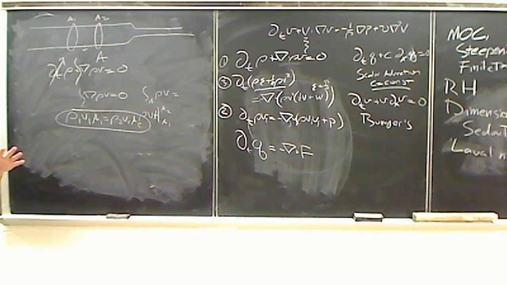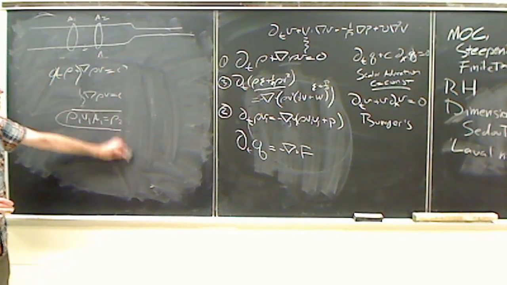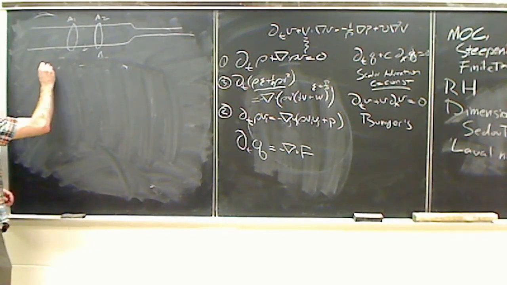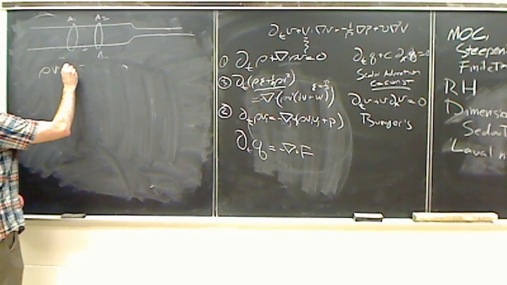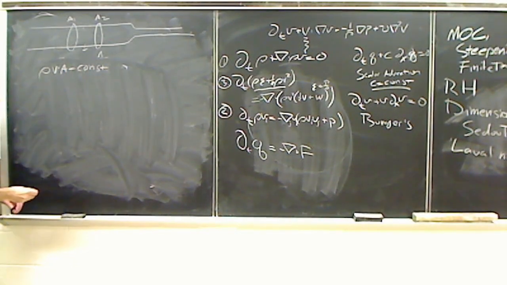Is everybody all right with that? At least for the most part? So A is my surface area term, and I just have 2 of them, because the other surface area terms go away. So continuity tells us, I'm going to erase all that. Continuity tells me that rho v A is a constant.